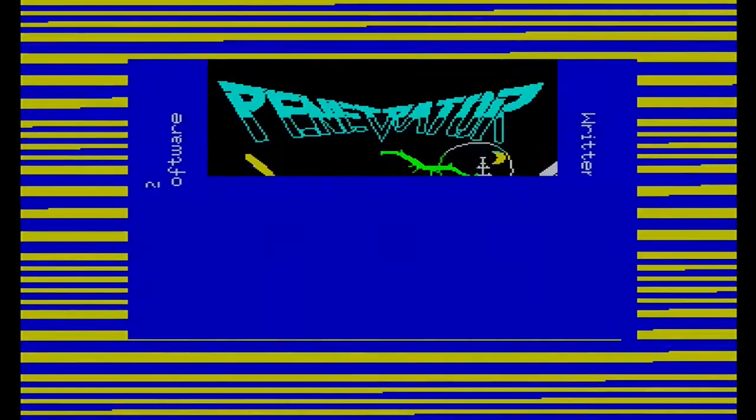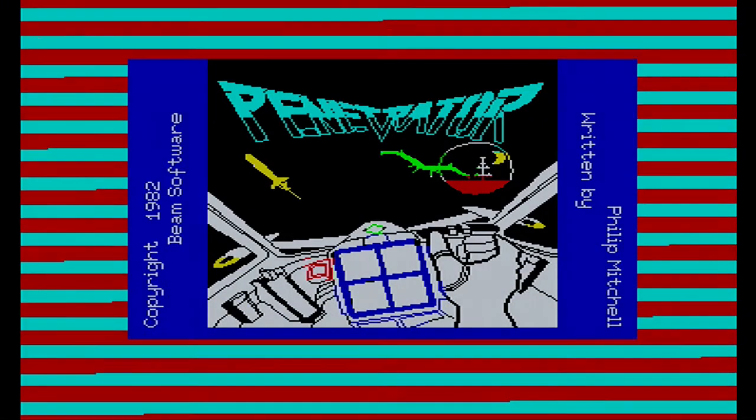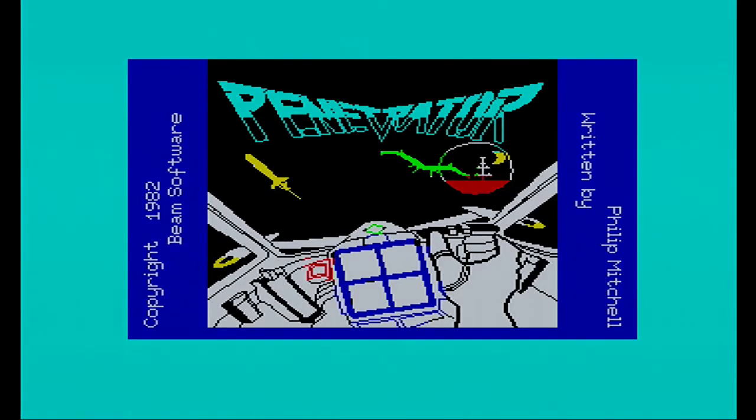Yeah, so Penetrator. I can't remember the keys for this, but I think it's 4D Print Penetrator, actually, is its full name. It might be that one. I am searching for it. No, it might be what I thought it was. Oh, I'm having such a bad time here with working out what's what. Beamsoft. No, it's not the Melbourne House one. It's Beamsoft one. Right, let's have a look and see whether I can find it or not.